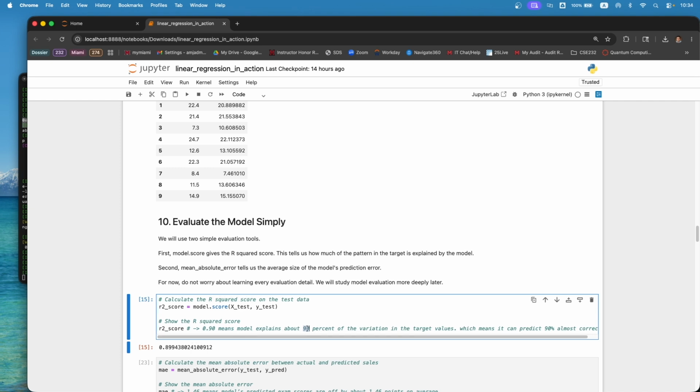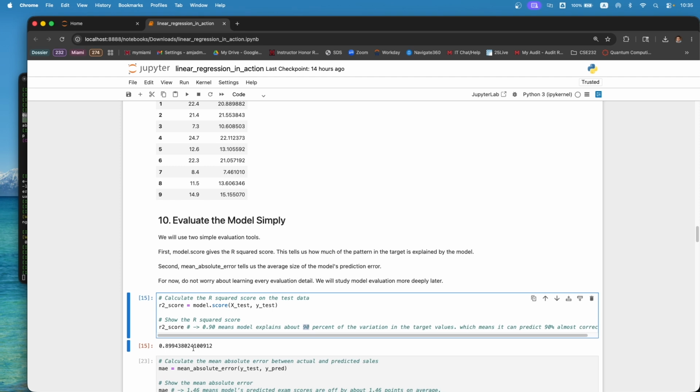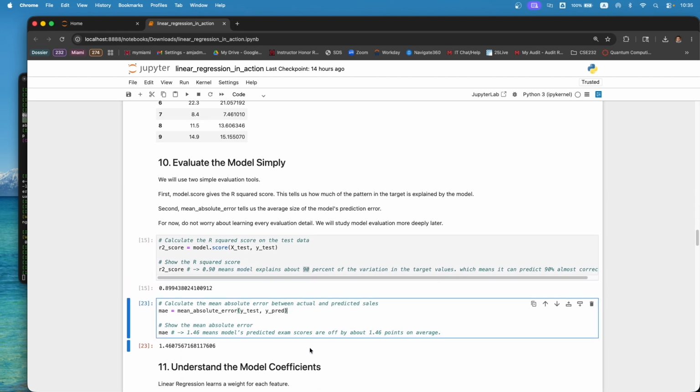It's okay, but 90% is not good. You want to push it up as much as you can. Again, for the lack of having enough data, this is the best we can do with linear regression, and at this point, if we provide more data, the model can learn better and we can improve this number. But you want to push it to 100%. You want to push it to 1, which is 100%.